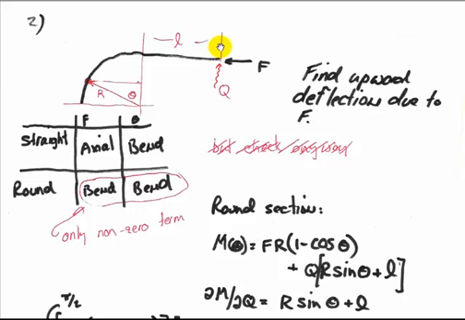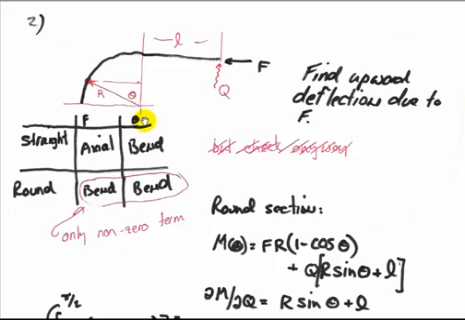Now, a method I showed you in class, whenever we're going to be looking at the interaction of dummy loads and actual loads, is to build a little table that shows the various sections of the piece. In this case, it's just the straight and the round section, and show the kind of energies that are dealt with when we look at the deflection because of the load F itself. And we already saw in the previous problem there was an axial and a bending.